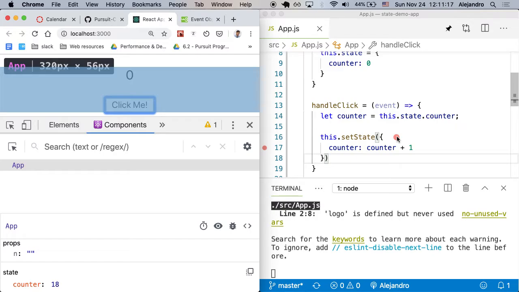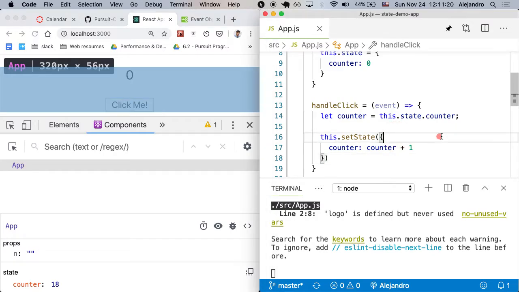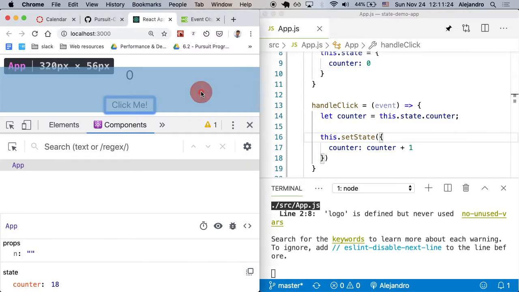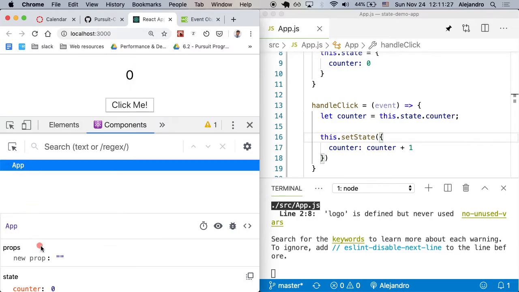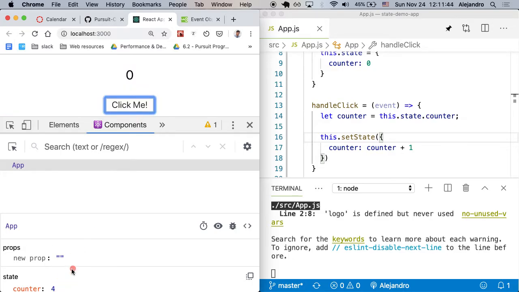Questions so far? Yes? This is just locally saved, right? So if you refresh the page, it resets the count. Yes, that's a good point. If I refresh the page, I inspect app, counter goes back to 0. Yes. Locally saved. Yes, Joy? Is that delay going to be there also when we?  The delay is only for us. It's only the developer tools. It is actually changing on time. Other questions? Everyone was able to get their state to change.